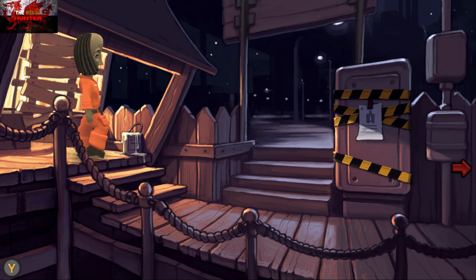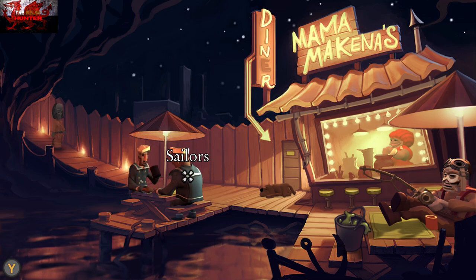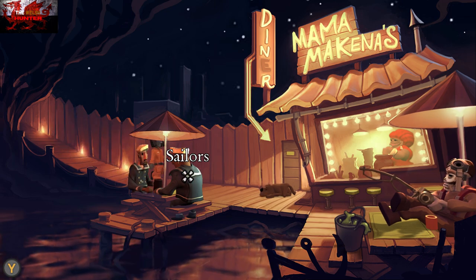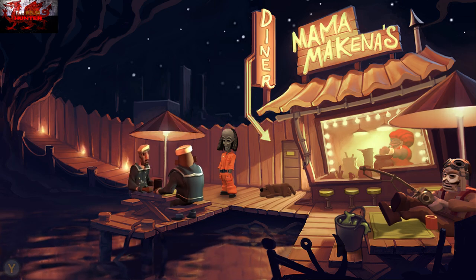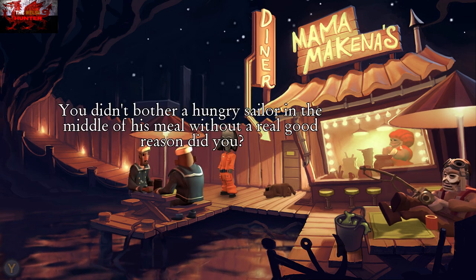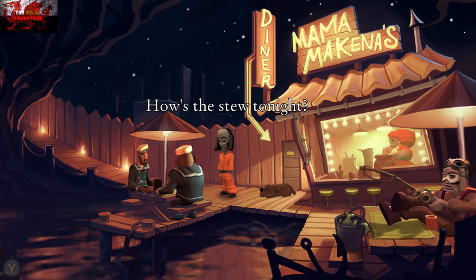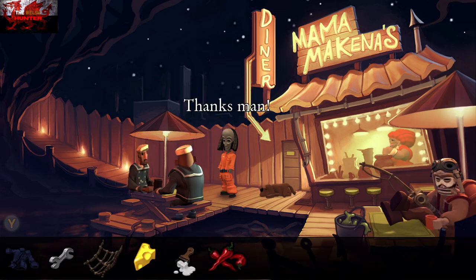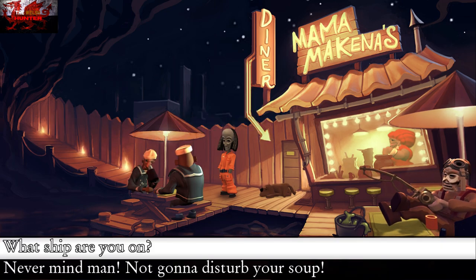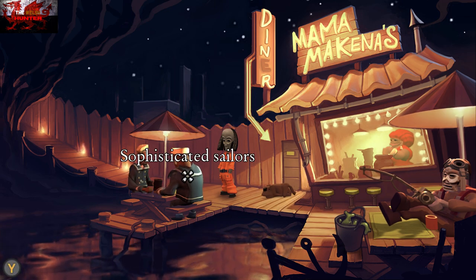Now from here we're going to go all the way to the right-hand side into this little area, and we're going to talk to the sailors, the little bar cafe area. But be careful here, when the dialogue option comes up, make sure to choose the second one. How's the stew tonight? Pretty good. So that's all good. Now we've got a couple of chilies out of them, so that's what we need to talk to them for. Then choose never mind, we're out of here.